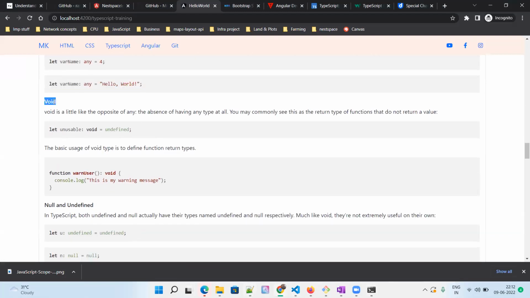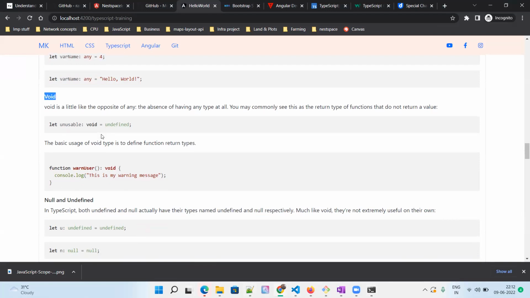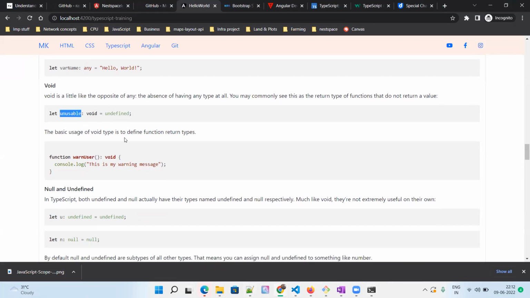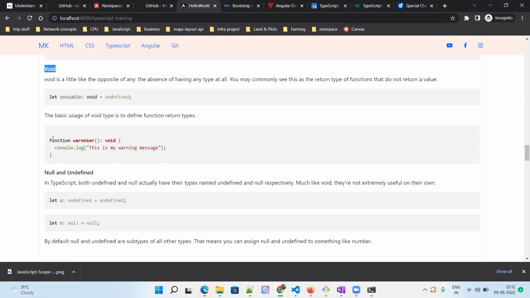And there is one more type called void. As per TypeScript, this is a valid syntax, but we will not use this anywhere, because who will assign undefined to a variable and then use it somewhere in the code, right? So this scenario will not come anywhere. But void will be useful only when you are trying to write functions.